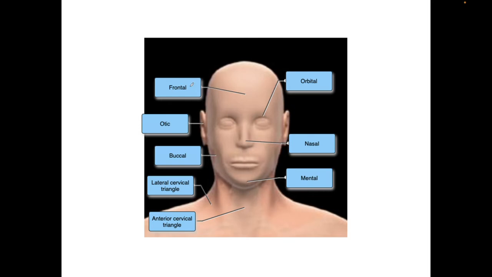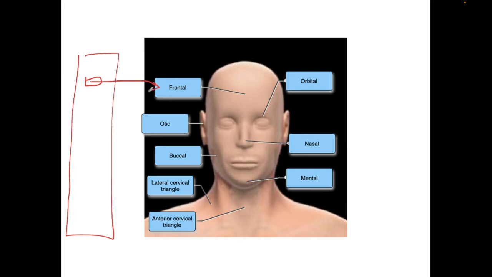This has shown up before on the McGraw-Hill quizzes, and it's like a drag and drop. Typically off to the side, you'll have all of these words, and you'll have to click on one of them, drag it over to the right place, and let go and drop it. So this is the frontal bone. The eyes are orbital, nose is nasal, ear is otic, cheek is buccal. The chin is called mental. So when you do osteology and we see a hole here and a hole here, these holes are called foramen, and the ones in the chin are called the mental foramen.